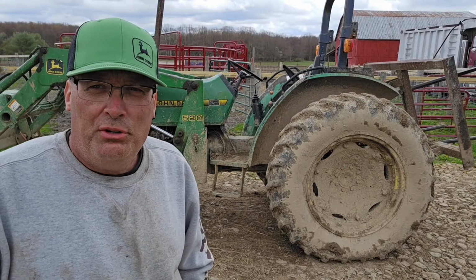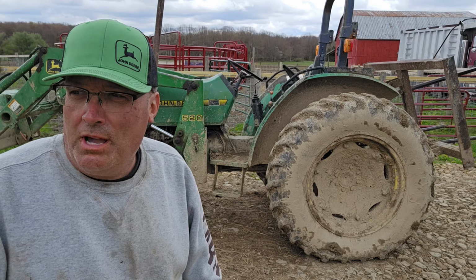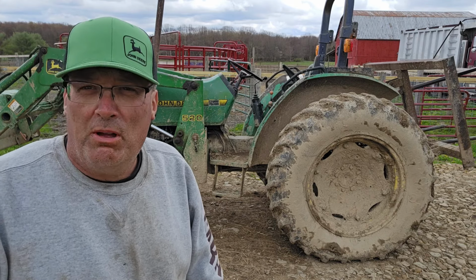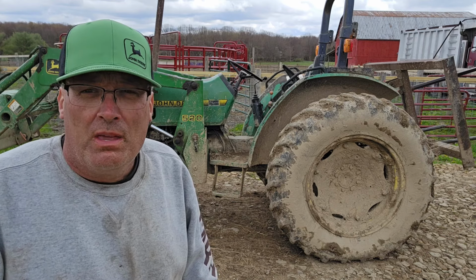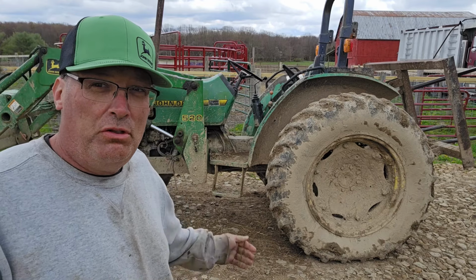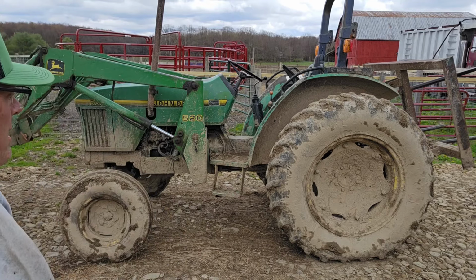Well, what I need to do today on Just Making It, I got to get the tractors ready. We got a lot of field work coming up. First thing I got to do is spread manure, and then we're going to get right into planting. So I got Little Green here. We call it Little Green. It's the 5300 John Deere. It's the one with the loader.